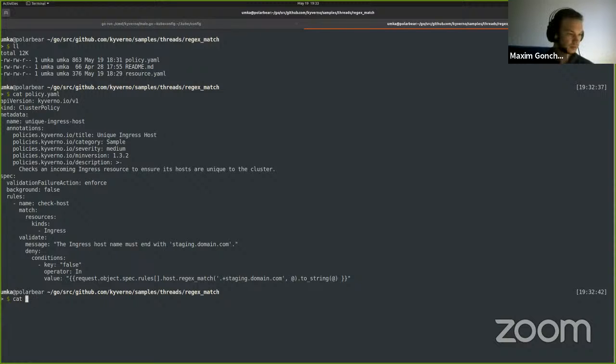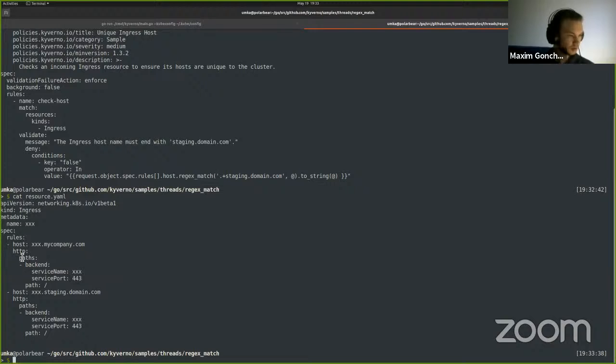If we have such a resource with several rules, and also we have different hosts. One host is ending with staging.domain.com, and one should fail this rule.